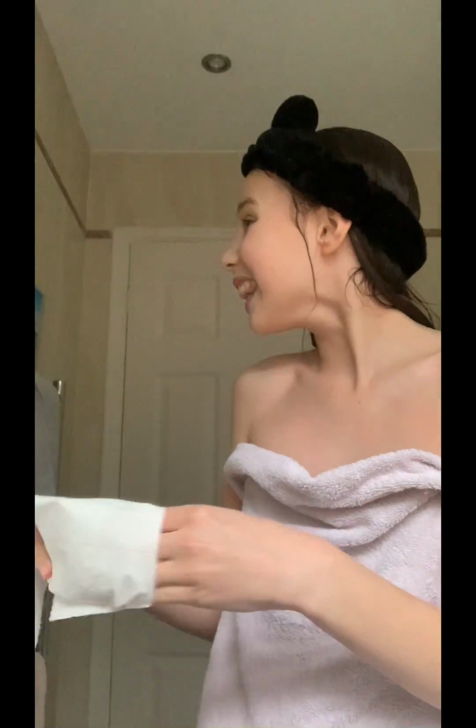So you guys, I'm done with my skincare. My face is looking very washed. I've also got a bit of cream at the top, so I'll give it a bit of a rub. I look very clean. Oh gosh. I'm gonna have to get back into my pajamas, because I can't get my outfit right now as my dad's sleeping in the spare room. So we'll just put the pajamas back on.